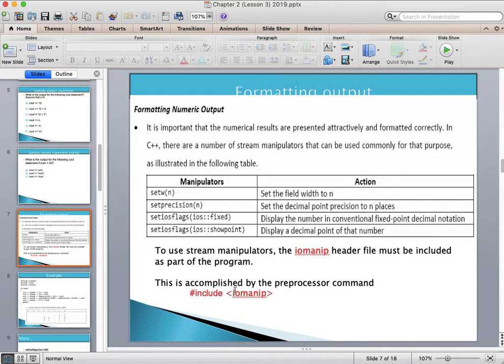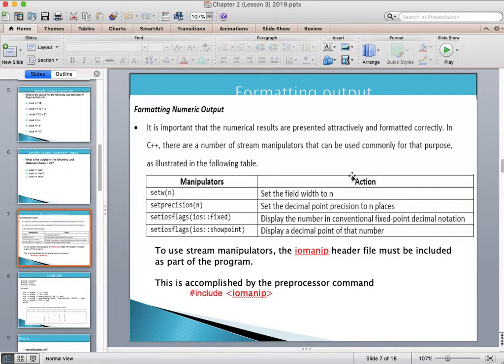In C++, there are a number of stream manipulators commonly used for that purpose, as illustrated in the following table. So this is a manipulator, setw(n), which sets the field width to n, setprecision, and the decimal point setting. This is all the manipulators, and this is the action.